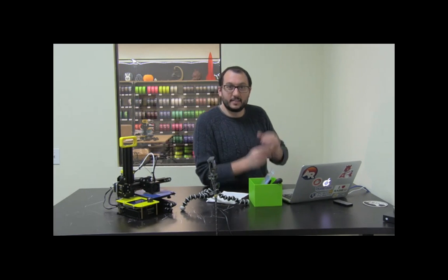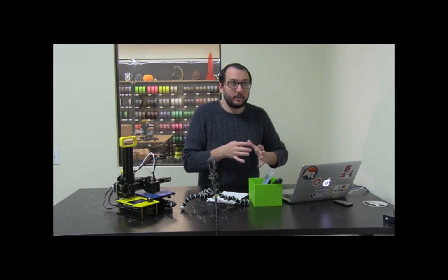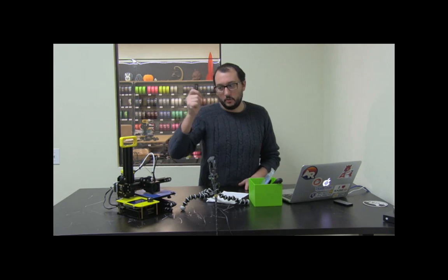So you're going to design a file first, and then you're going to convert your file in Cura, which is called slicing, and then that's going to be transferred using the SD card to your printer, and then the last one, you're just going to hit print.